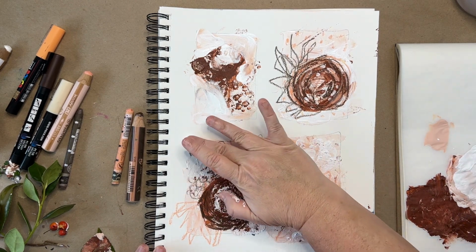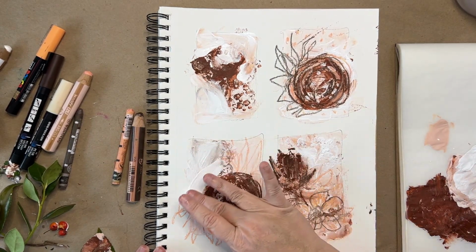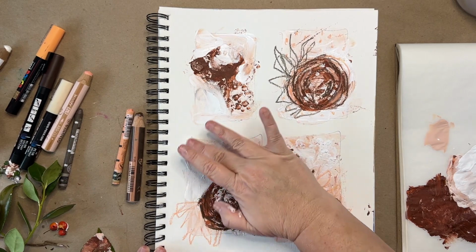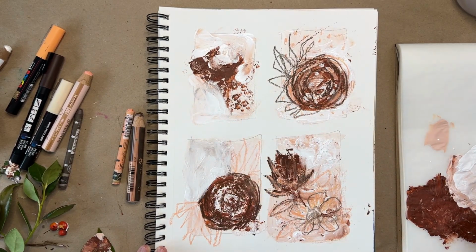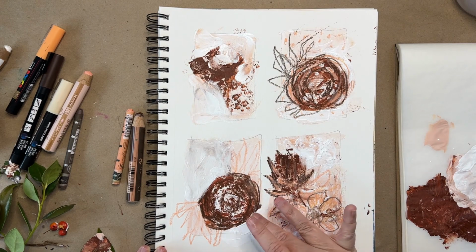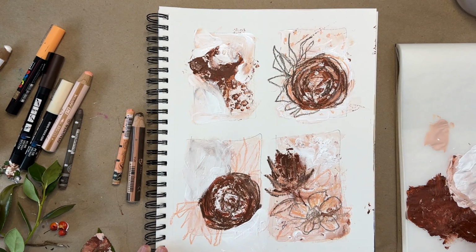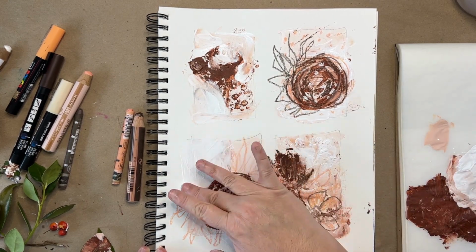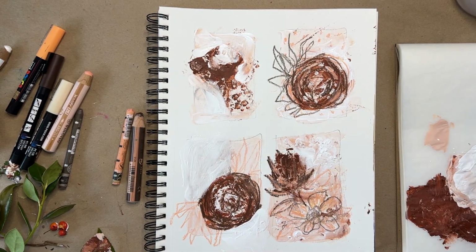And here we go. All right, let's get rid of this mess because it was too much. Using my finger again, you can see the color blending through a little. That's because I used the Neocolor crayon, and that is water soluble, so when something wet touches it, the color will blend around. And another way to loosen your control over things. That is much better with it taken away. I'm sure I can add something back into it, but it was a bit much.